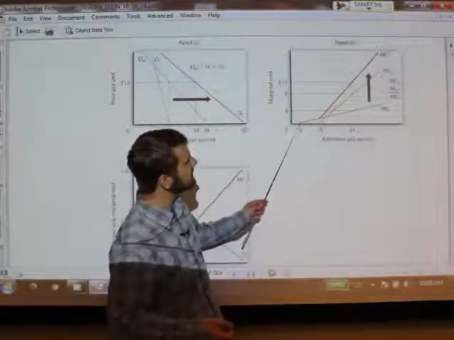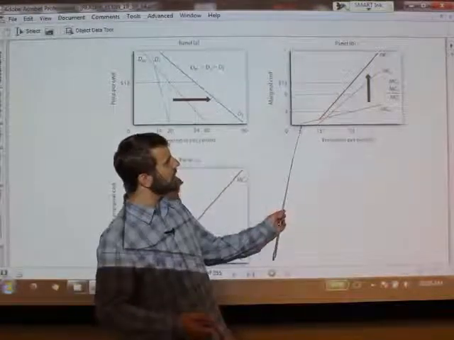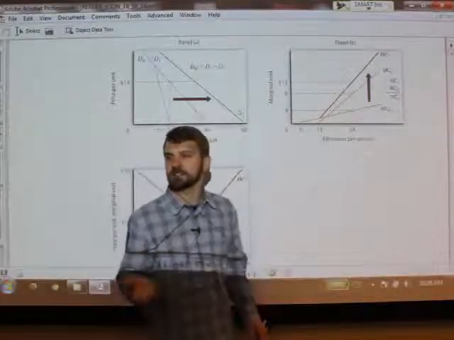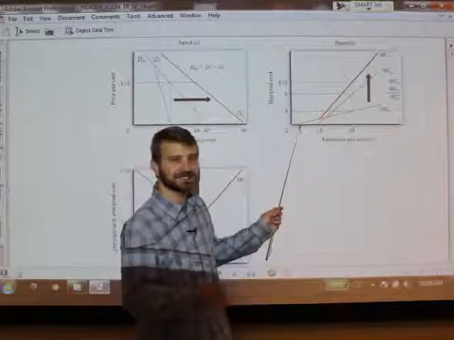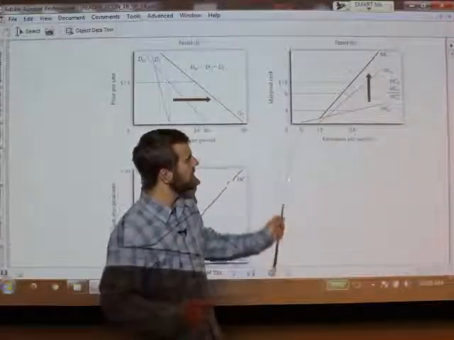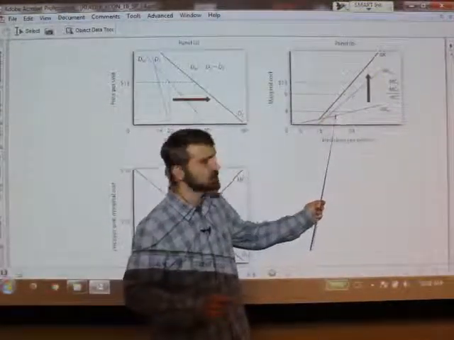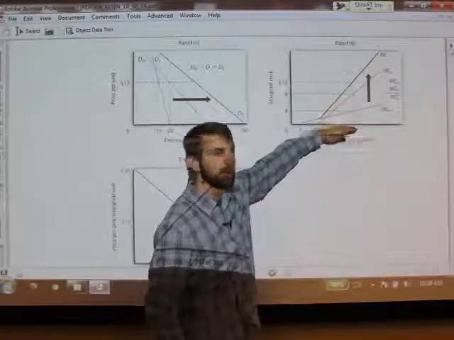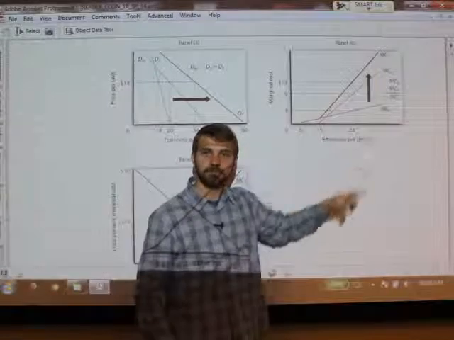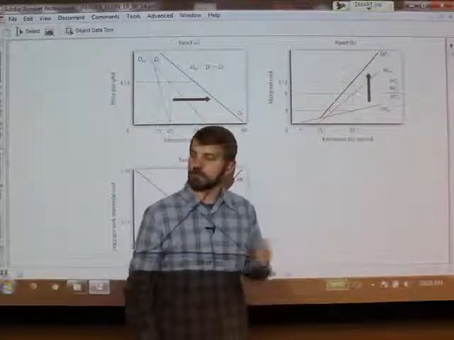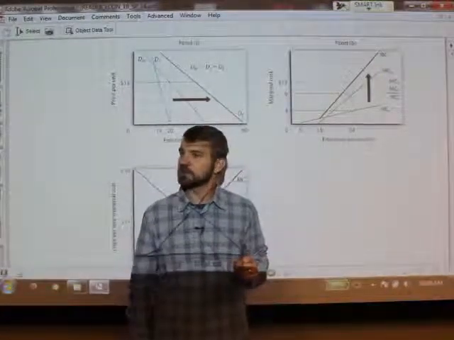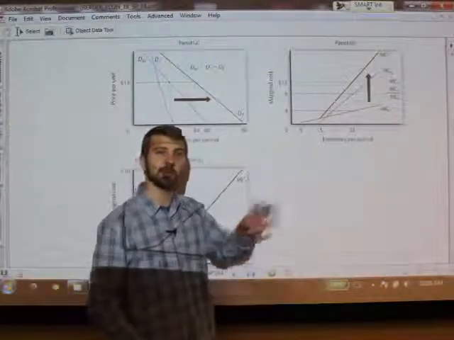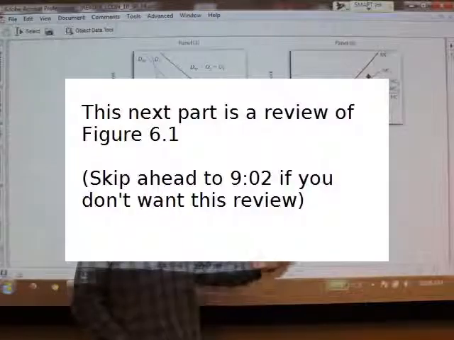But notice he was harmed all the way from the 5th unit, right? The first 4 units of pollution he didn't even notice. But the 5th unit caused a slight amount of damage that he noticed, and then as the pollution increased, the damage increased. So the total area under this curve is his total cost, but this is the marginal cost. And if you go back to chapter 6, I think it's figure 6.1, we'll go back and review it in a moment, you'll see the difference between total cost and marginal cost and total benefits and marginal benefits.